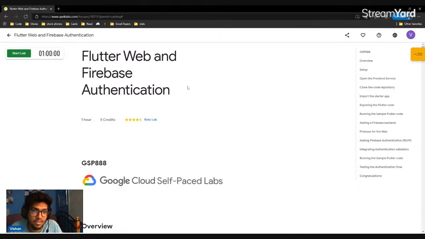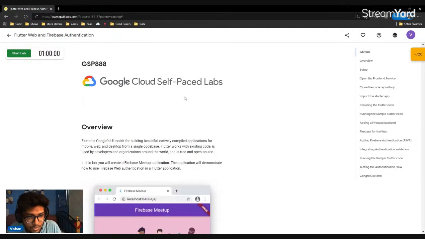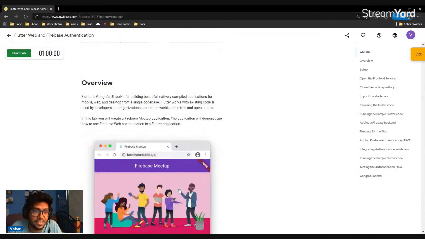But from the available services that Firebase has, we're going to be setting up one of their authentication packages. I should also note that this lab mainly focuses on setting up that authentication flow, and we will not be writing Flutter front-end code from scratch. Most of the code is already provided to us.